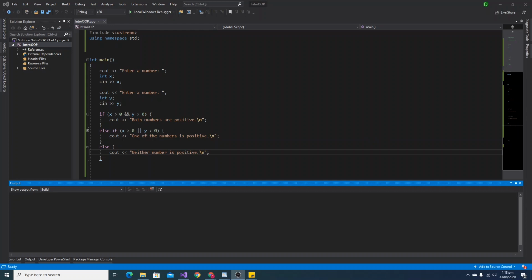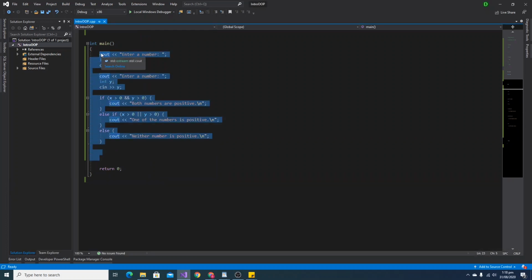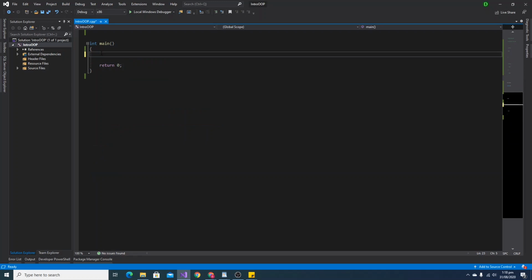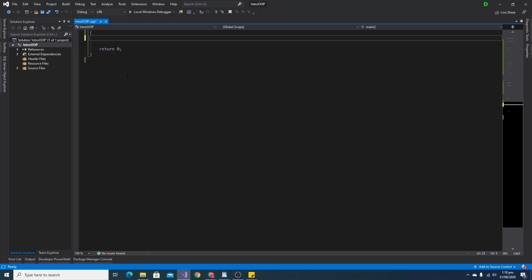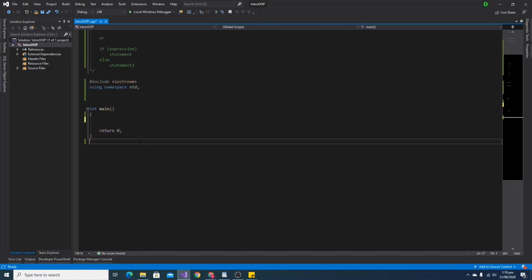Okay, so I have one final example I would like to do with our if-else statement. Our if-else statement can also be used within a function block. If I wanted a function that simply returned the max number out of two numbers, I can do that within a function call.